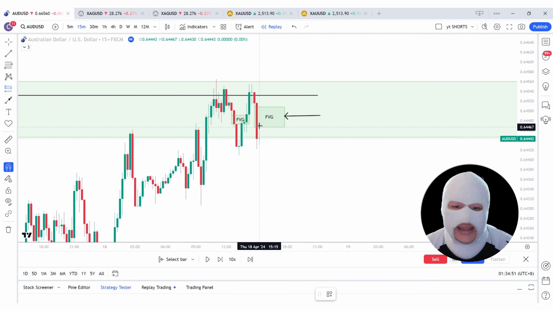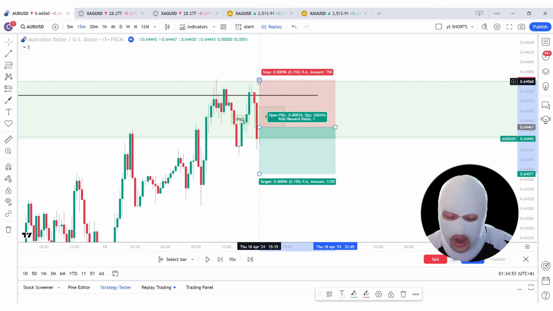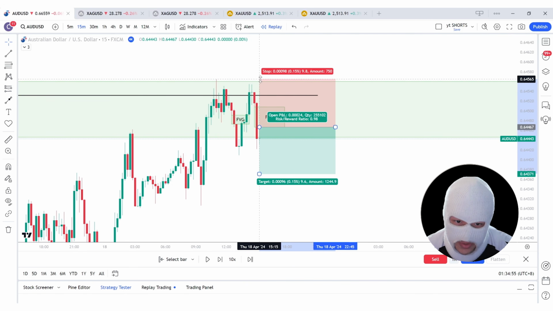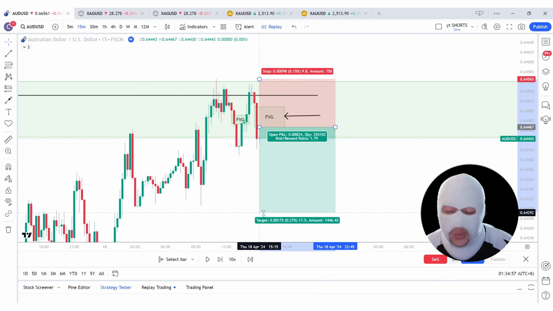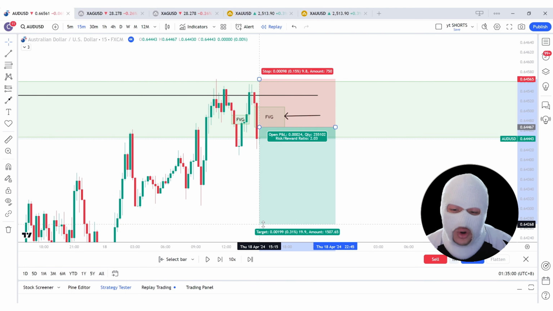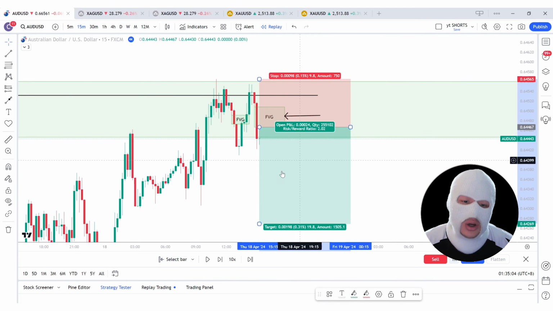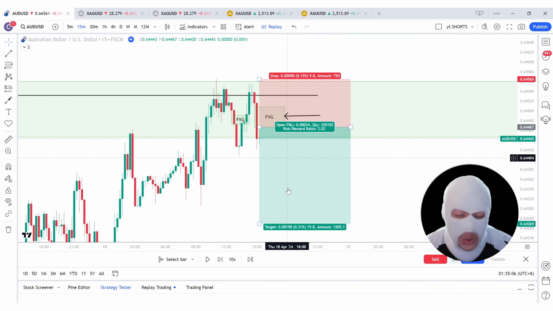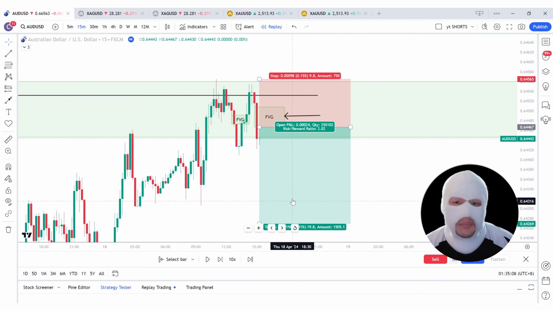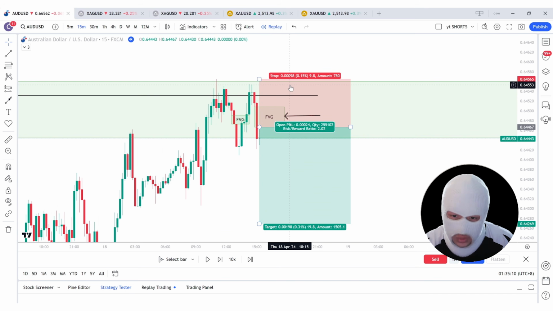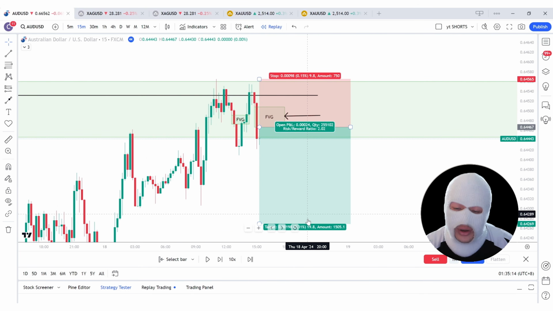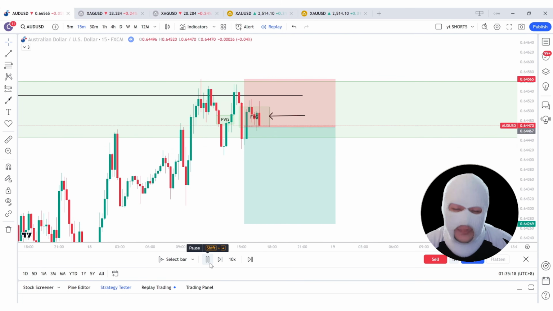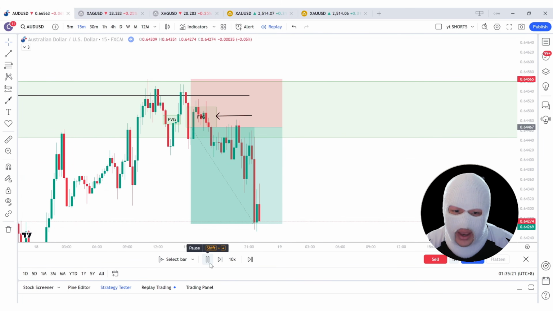All you have to do now is enter at the start of this fair value gap, with stop loss placed above the most recent swing high, since this trade will be invalidated if it crosses past this swing high. What you want to do is then place the take profit at a 1:2 risk to reward ratio, meaning for every $1 that you lose based on your stop loss placement, you earn $2 for a full take profit. And let's see how this trade plays out as well. There we go, TP smashed.